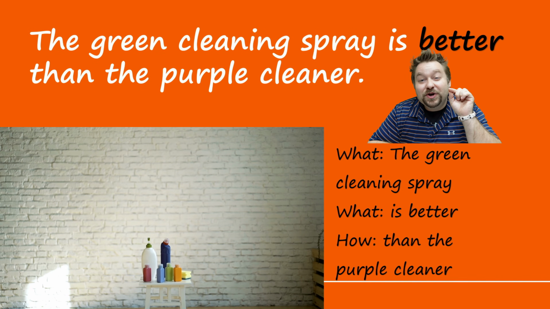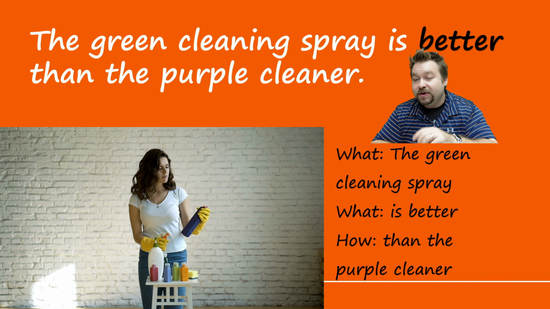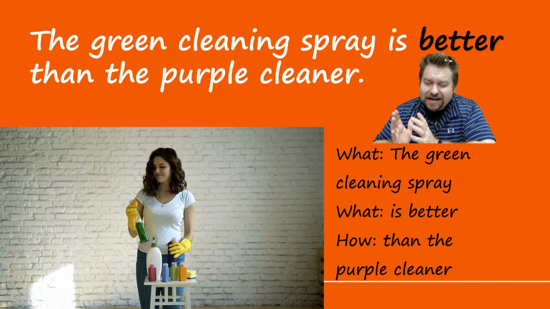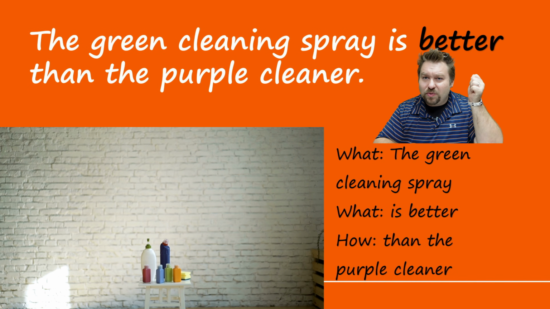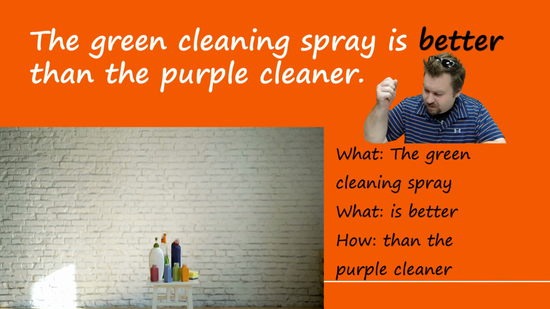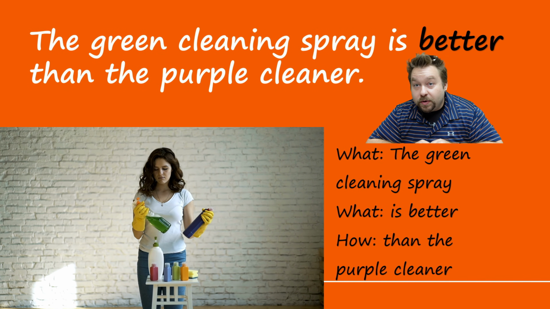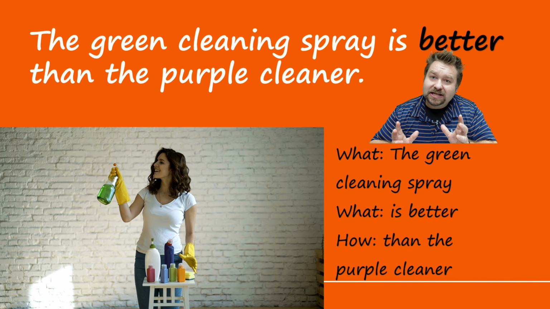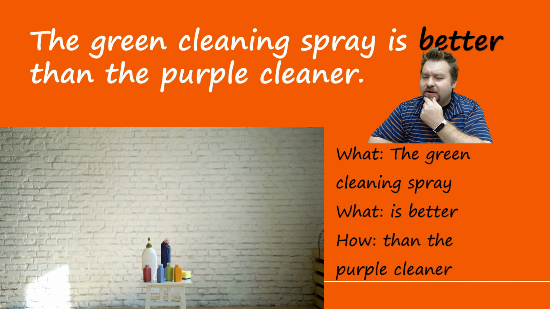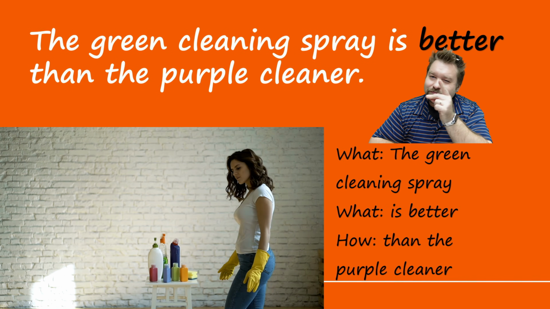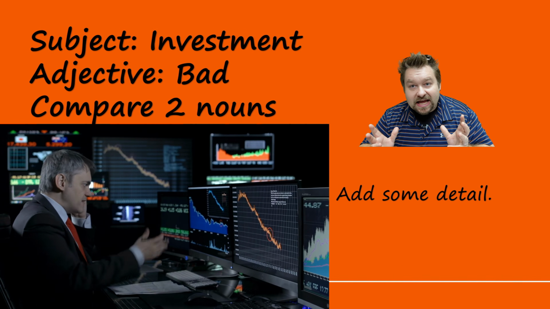Let's look at this. The green cleaning spray, because that's our subject, the green cleaning spray, what? Is better. It's better than the purple one. See how she took the green one? She said, ooh, this is the winner. This one is better. I don't want the purple one. This green one is better. So when we break it down, we say what? The green cleaning spray, what is better? How? How is it better than the purple cleaner? I got it.